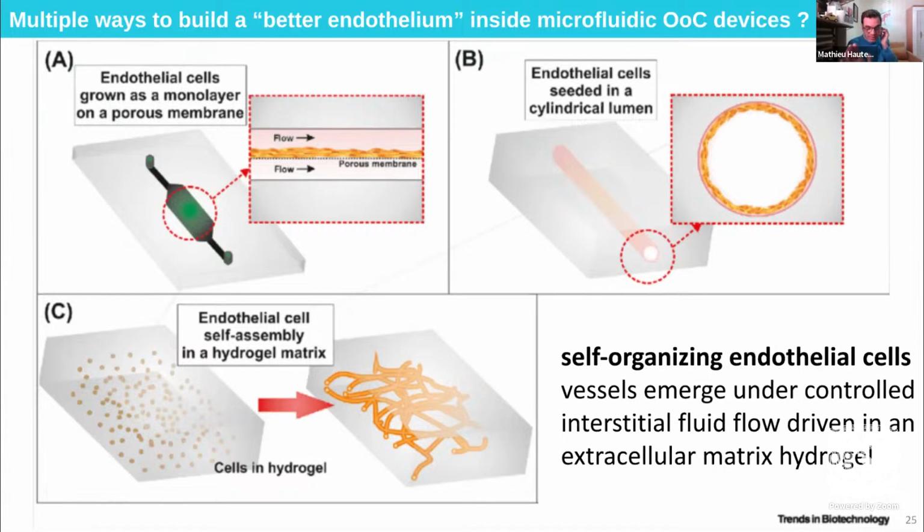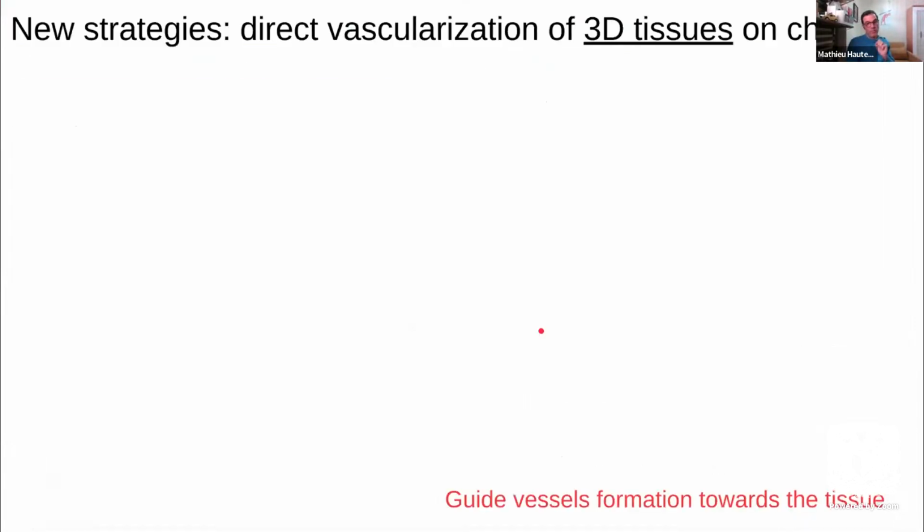And I don't know exactly because I couldn't see the talk of Milica Radicic the other day. I will definitely check it online. But I think she showed you that when you mix them with macrophages and fibroblasts, those vessels become more tissue specific. You can get a more phenotypical cue that looks like the tissue you want to mimic in vitro, which is very important for you to remember.